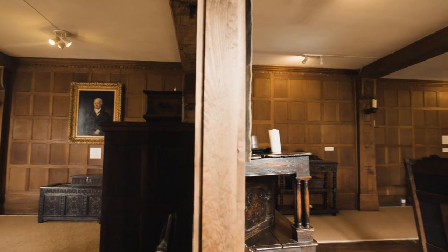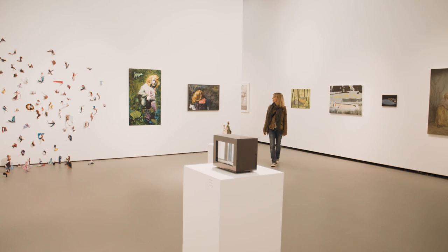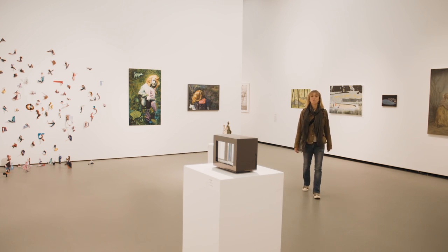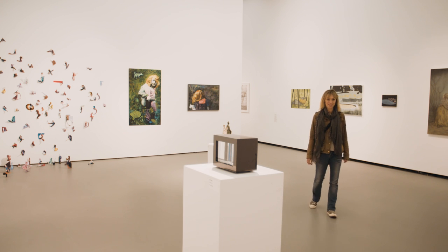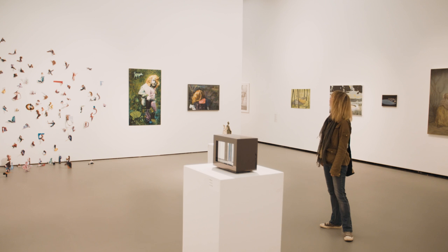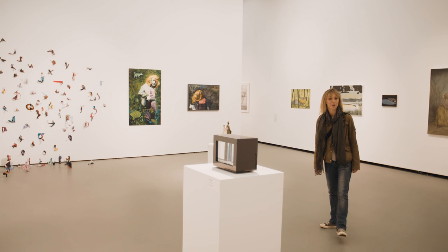From somewhere old to a building that represents the modern heart of Eastbourne. The Observer newspaper described the Towner Gallery as one of the most creative and brilliantly run institutions in visual art anywhere. It's open all year round and it hosts major exhibitions of British and international contemporary art.